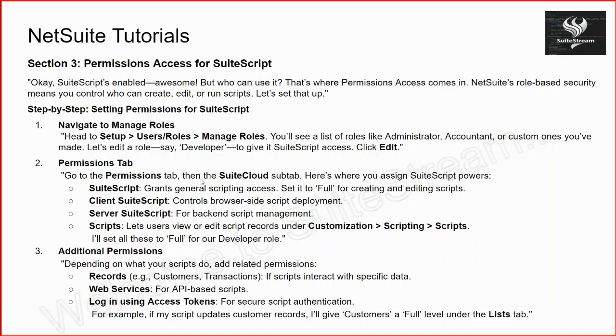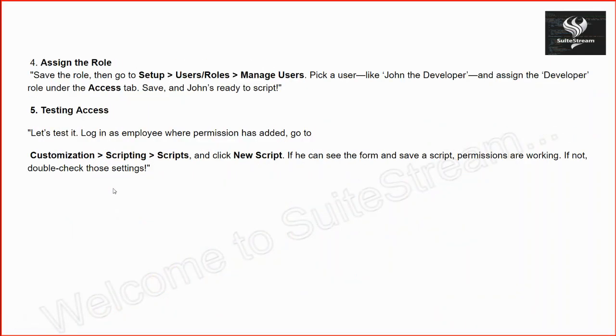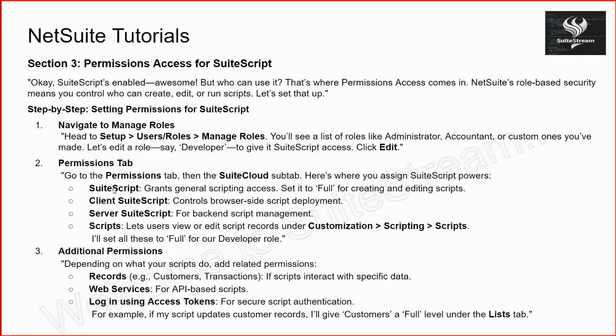In the Permissions tab of the roles, we can give the SuiteCloud tab when you are assigning the SuiteScript permission. Give SuiteScript access, so the full client script is not required separately. Actually, SuiteScript will cover all the things.